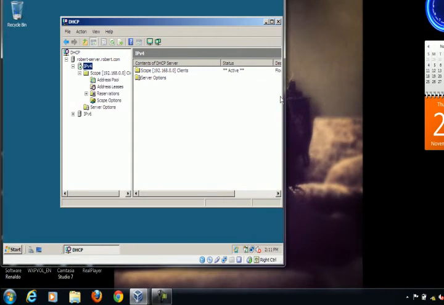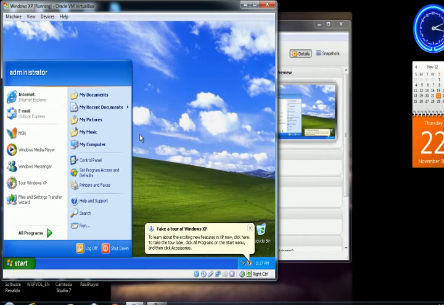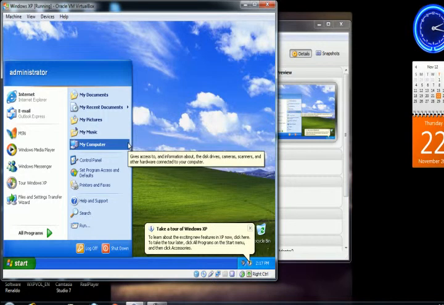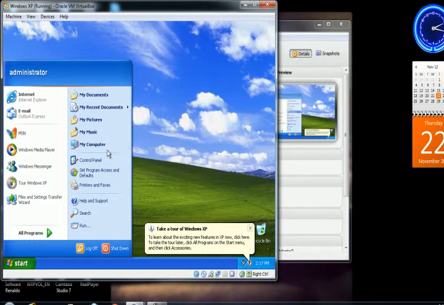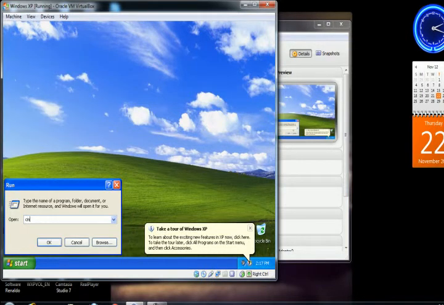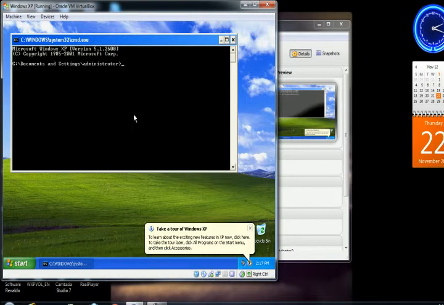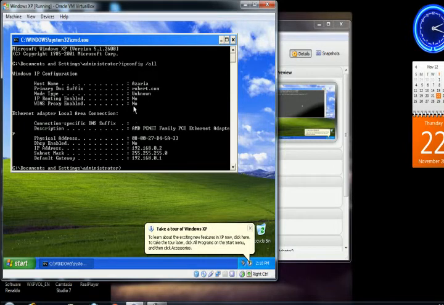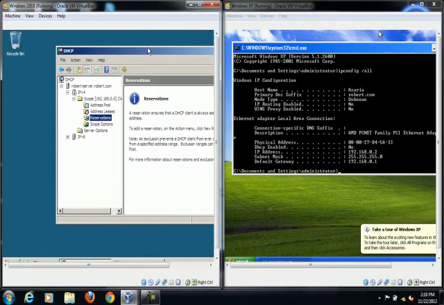Now we are going to try to assign an IP address to our Windows XP computer. Now what we would do, we would go to our command prompt, and we would look for ipconfig /all, and there we would see the IP configuration, robot.com.